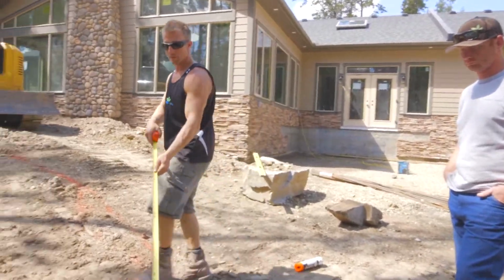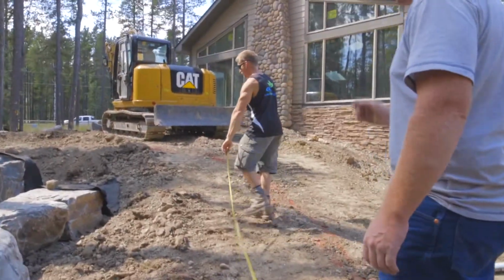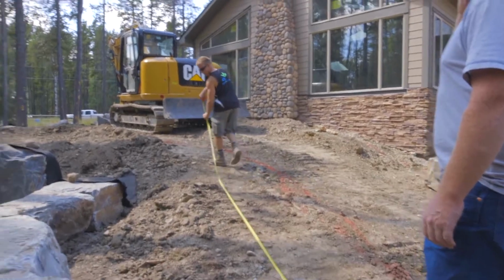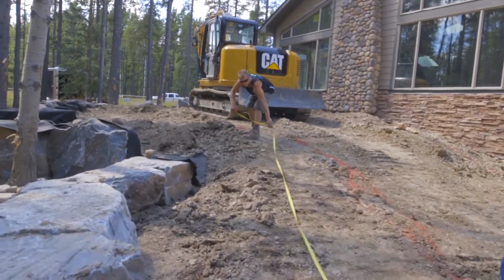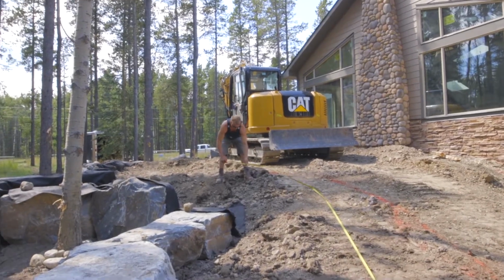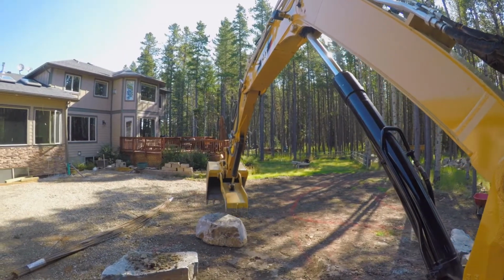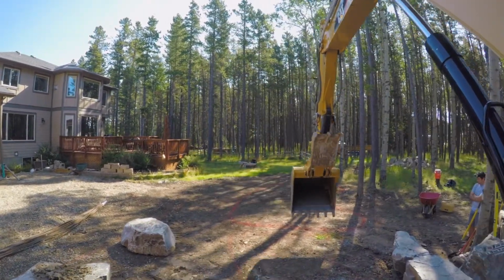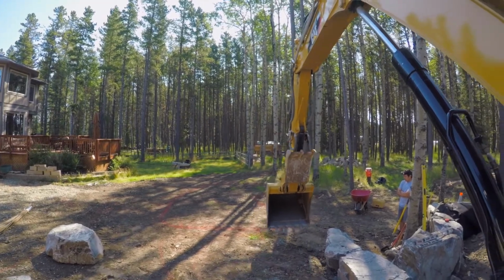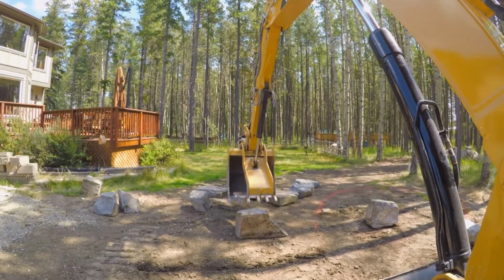Let's just see how big the stream bed is. Measure twice. Again, super tricky on that one, especially when you're building that encasing. You don't want to bottleneck things and then be into the waterfall process, stream bed process, and find you don't have enough space and things are too tight. So measure, remeasure, and make sure we're on point. Super important. Yeah, it's the first step, but it defines everything you're doing after that point. So whatever you set up, those are your limitations at that point.